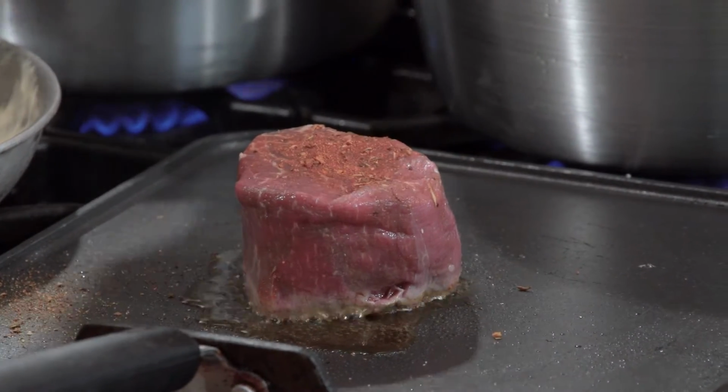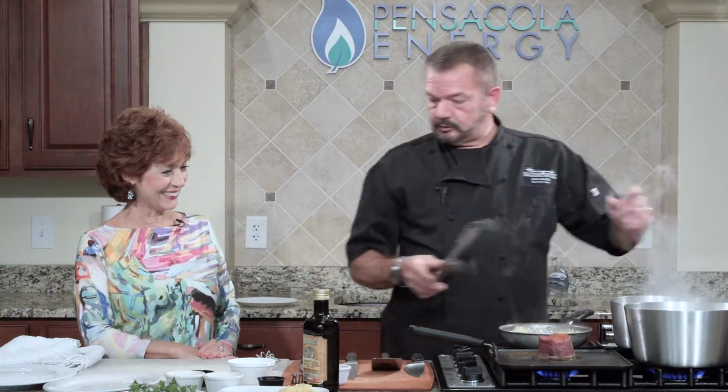Okay. And we've got our rainbow carrots blanching. They're looking good. Our pasta's just right there.